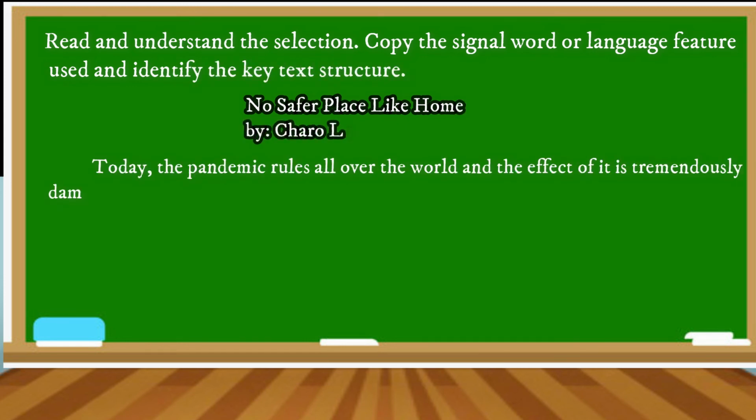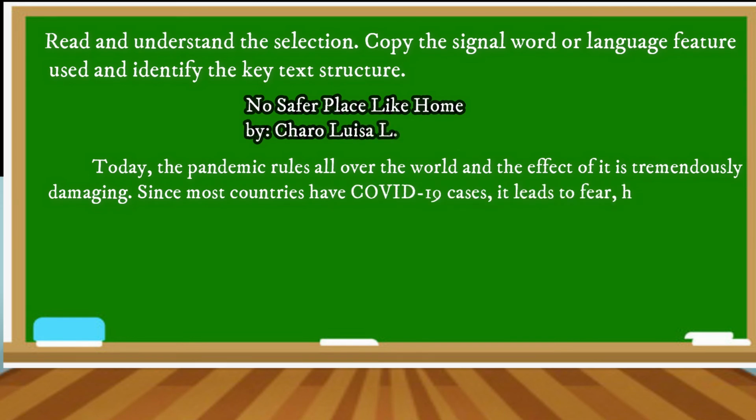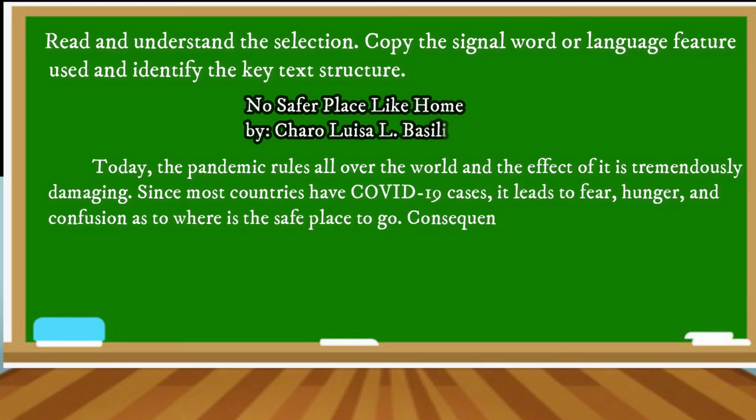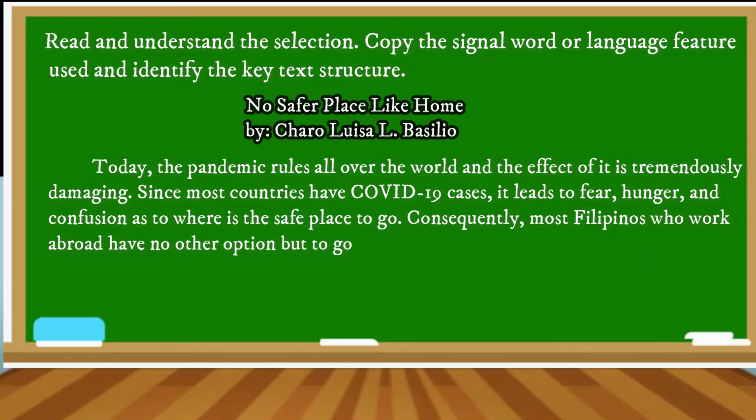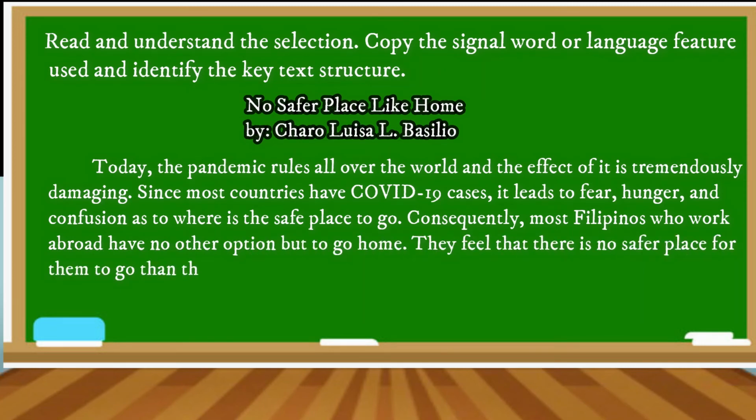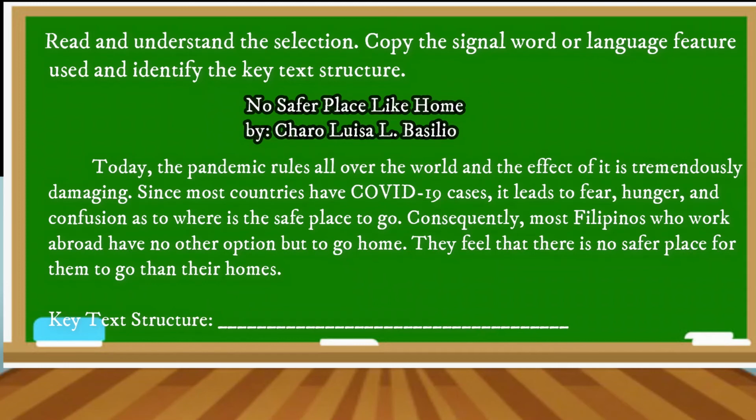Today, the pandemic rules all over the world and the effect of it is tremendously damaging. Since most countries have COVID-19 cases, it leads to fear, hunger, and confusion as to where is the safe place to go. Consequently, most Filipinos who work abroad have no other option but to go home. They feel that there is no safer place for them to go than their homes.